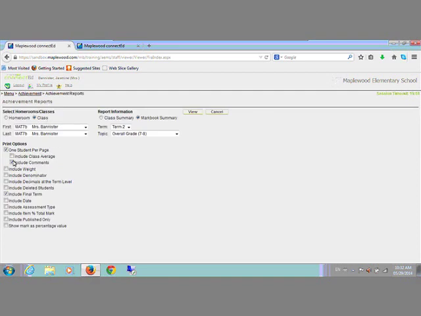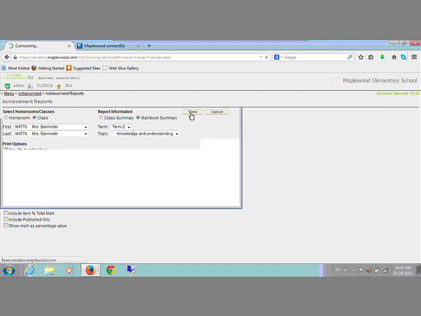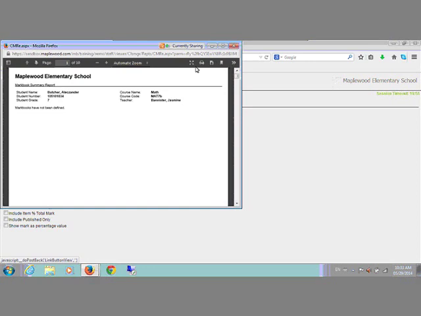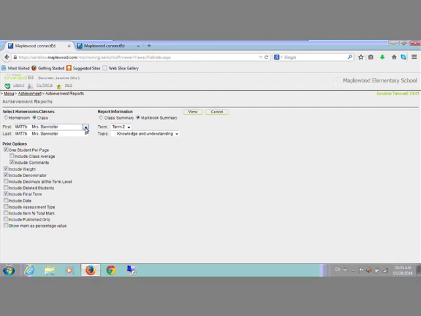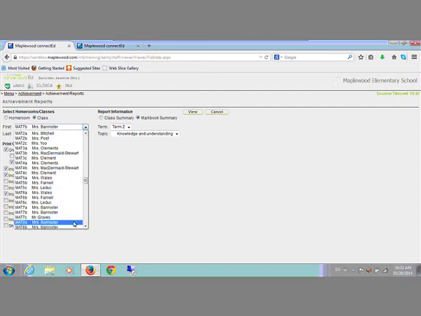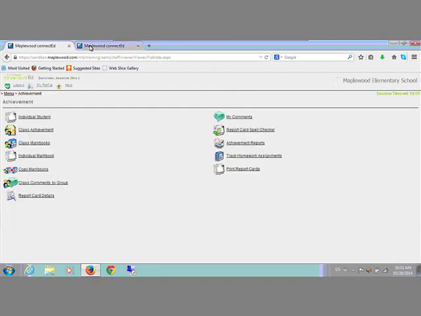I can choose what I want to include. I would do a Markbook summary. I could do my overall grade, but my Markbook was actually set up under knowledge and understanding that I showed you earlier. So then I'll view that, and this would show me my Markbook. Now it's not defined in this case because I picked the wrong term. Actually, I believe I picked the wrong class. It was Math 8 that I had set my Markbook up in. So that's how it would look if you were in the elementary one.